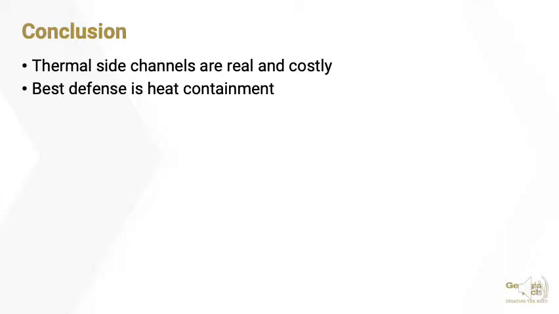So in conclusion, thermal side channels are real, but would be more successful in data centers of tier 1 to tier 3 due to their lack of redundancy or low redundancy. If an attacker is successful, an attack can actually result in tens of millions of dollars, as I pointed out with the Delta Airlines example. The best defense to prevent thermal side channel power attacks is to implement a heat containment strategy in your data center.